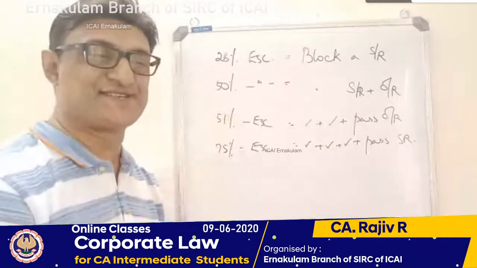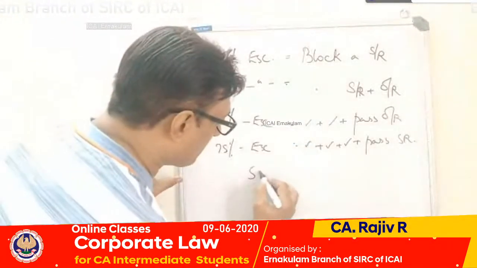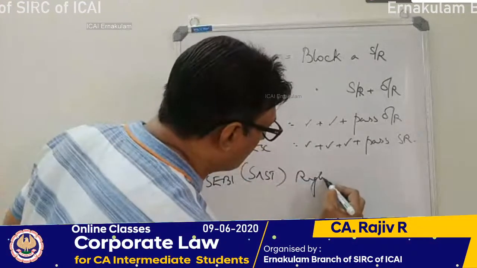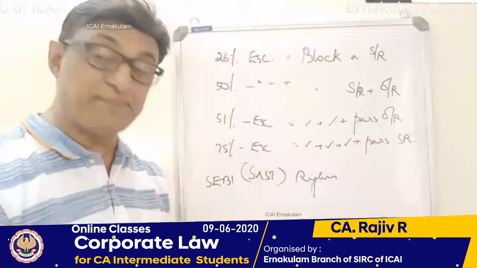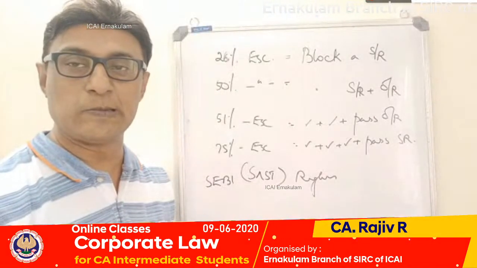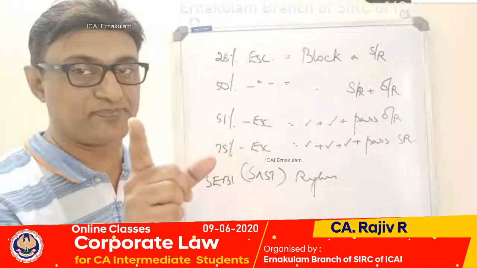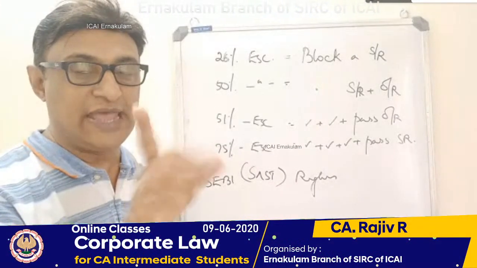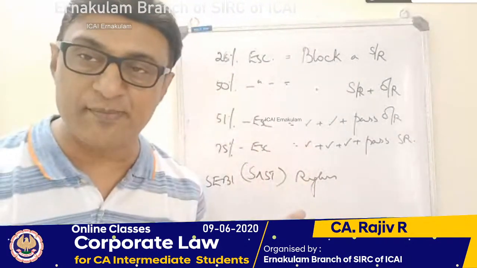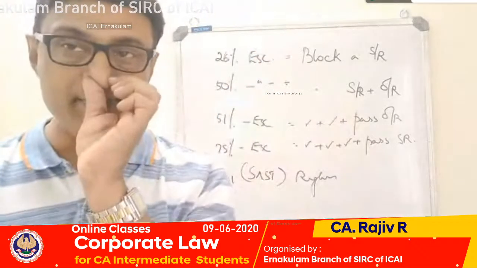But then to prevent this, we have a SEBI regulation. It is called the SAST regulation. Just like ICDR, the SEBI SAST regulations. SAST is substantial acquisition of shares and takeovers. So we know one thing. One thing is clear here. The junction is 25%. SAST will apply only in the case of a listed company, therefore. Forget about all this for a private company or an unlisted public company. SEBI regulations will apply only to listed companies. We have seen this before.